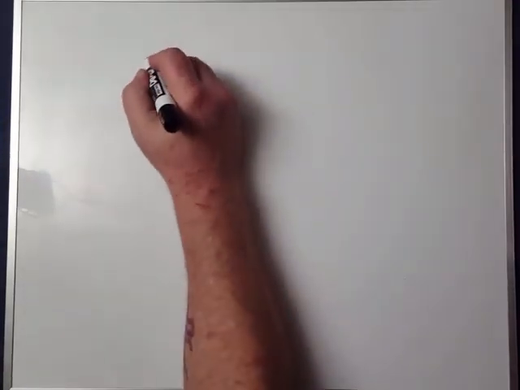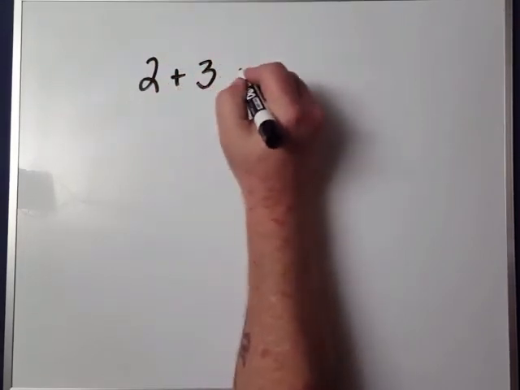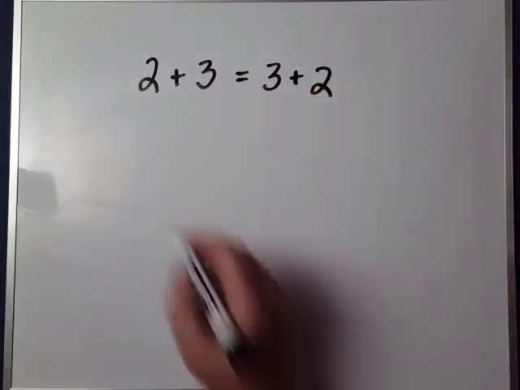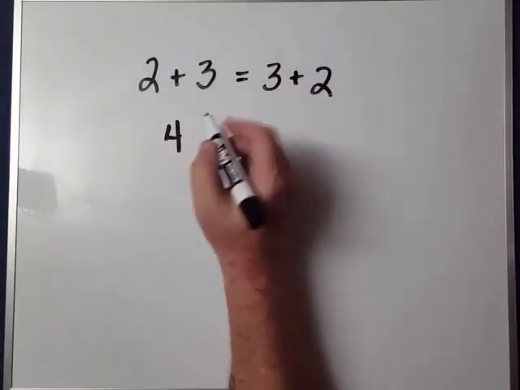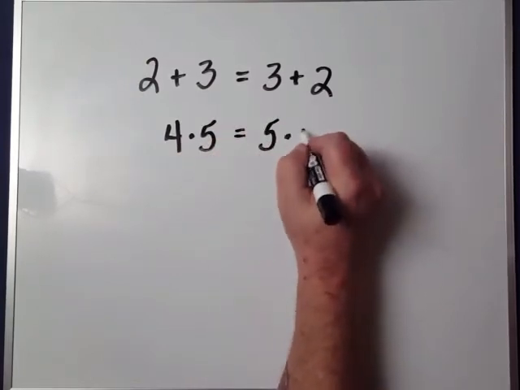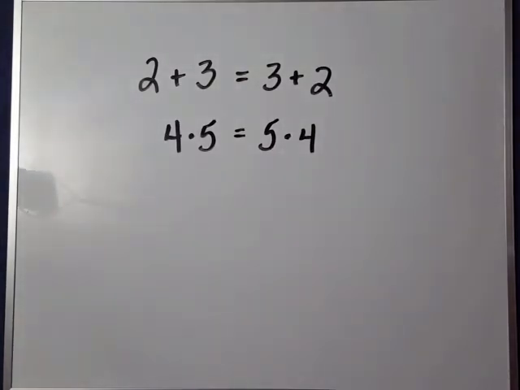Here on page 78 at the bottom, we have a brown box that gives us the commutative properties of addition and multiplication. It says A plus B equals B plus A, and A times B equals B times A. That is, anytime you have an addition or a multiplication, they can be turned around. You get the same answer either way. 2 plus 3, 3 plus 2, same thing. 4 times 5, 5 times 4, same product.